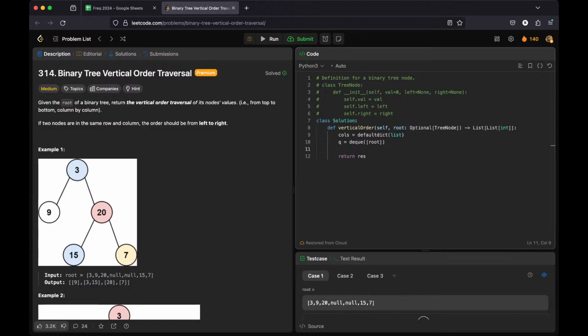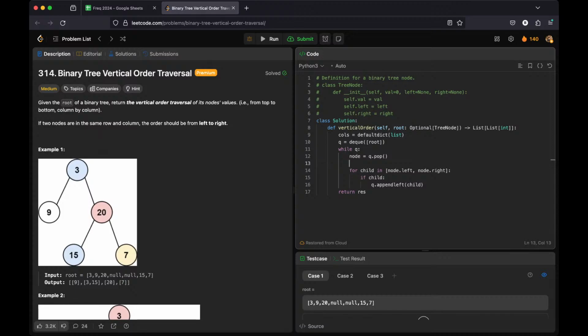So I'll just say while q, node equals q.popleft. For child in node.left, node.right: if child, shorthand for if it's not nothing, q.append child. That's all we have to do there, I think.